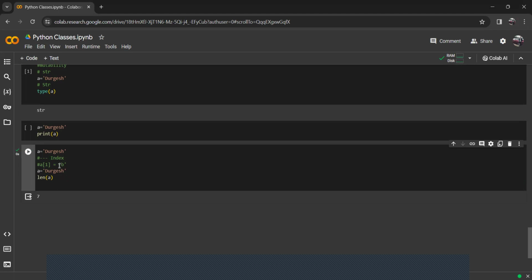So length is a function that is used to calculate the number of characters in a string or in different other data structures. But right now we are going to learn about strings only. So just understand, length is a function that is used to count the number of letters in that string. Now tell me, the letters are 7 and index starts from 0. So don't get confused. Length is basically counting the number of letters in that string, and indexing is something starting from 0. Is this thing clear to all of you?